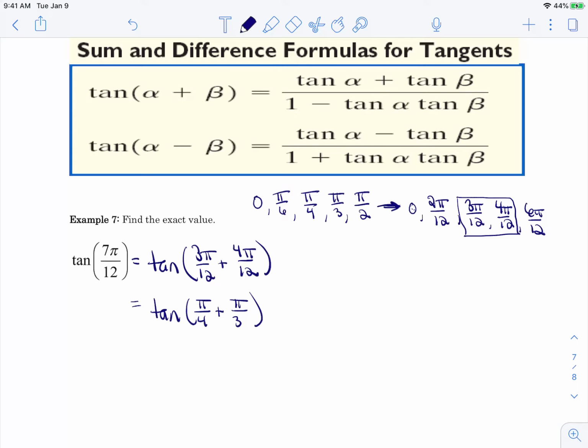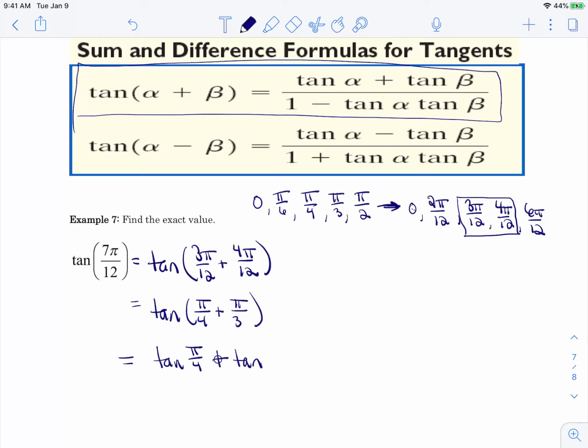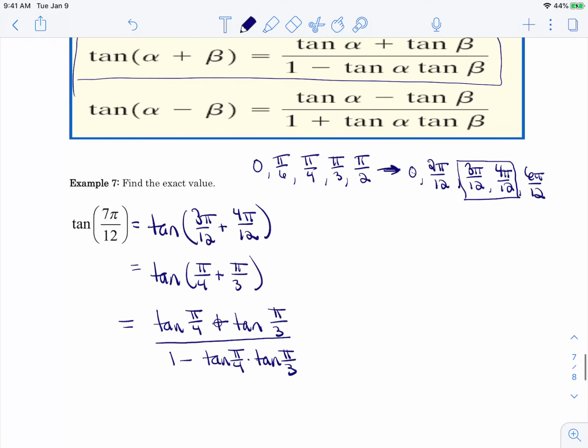All right, it looks like I'm going to focus my attention using this formula since I chose to add two things together. All right, so I end up getting tangent of pi over 4 plus tangent of pi over 3 divided by 1 minus tangent of pi over 4 times tangent pi over 3. So again, make sure that you look at the formulas and don't assume you know them because I still will sometimes mess up the plus and minuses. So always just look at your formula sheet.